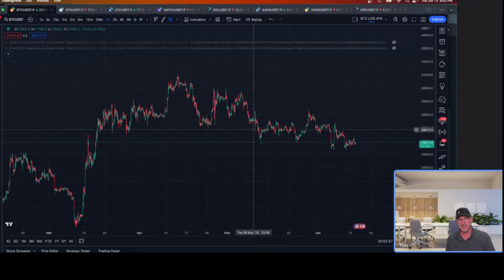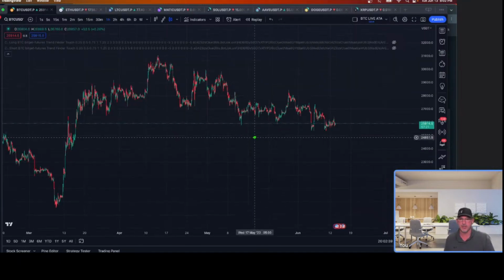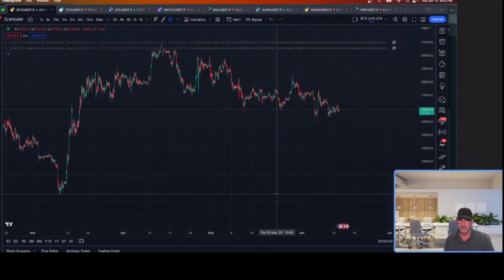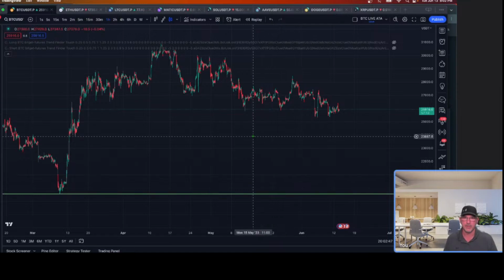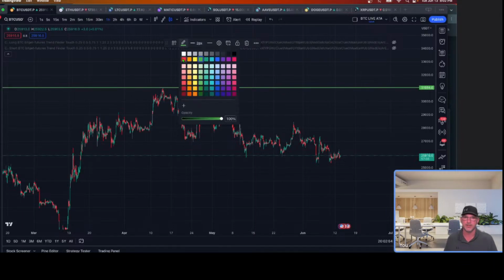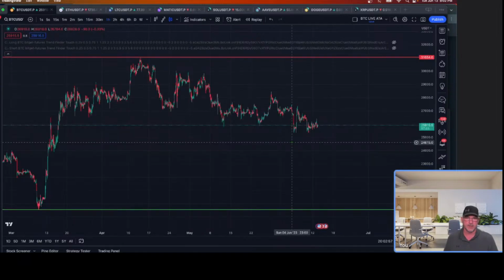Technically, that's our larger range. If you wanted to box that in, you can. I'm going to go ahead and do it. I'll put a green one here, and a red one here, just so later on we know where it is. We'll call this our top and bottom, green and red.